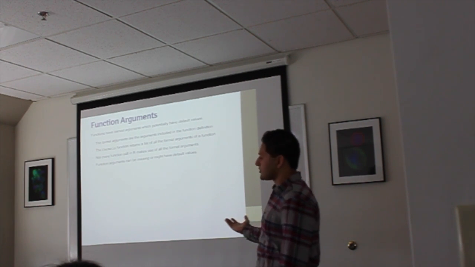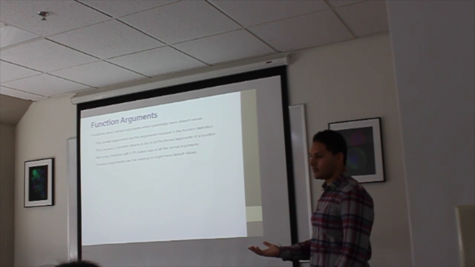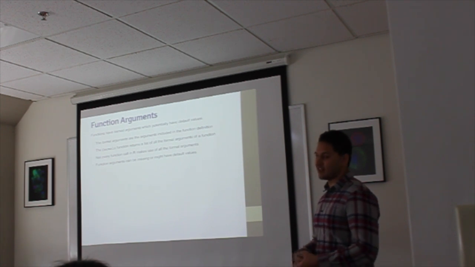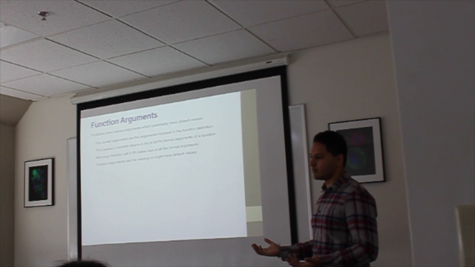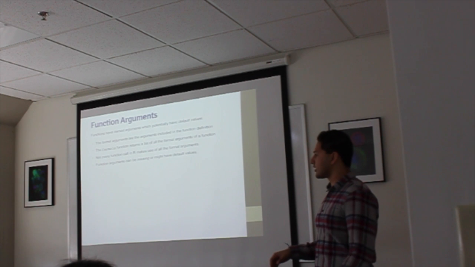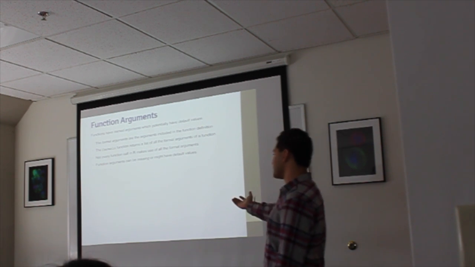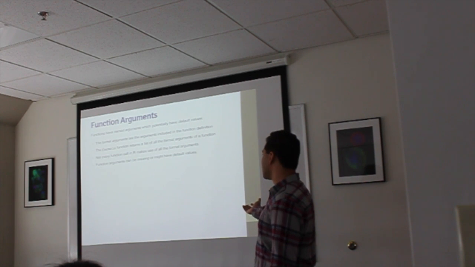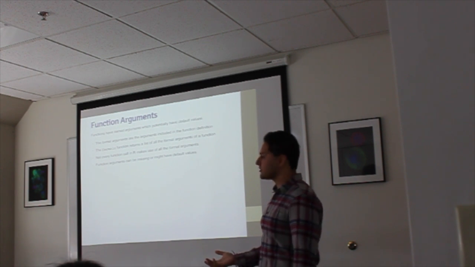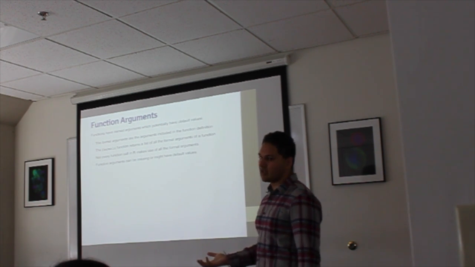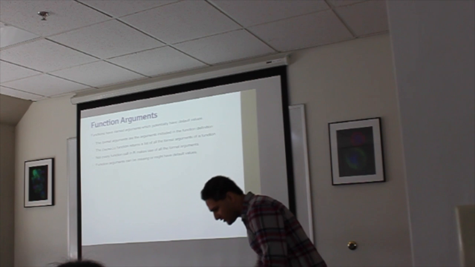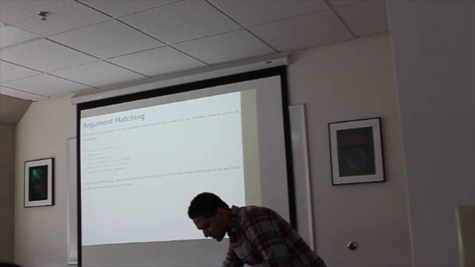Importantly, not every function call in R makes use of all the formal arguments. If you look at something like the linear regression function, the lm function, it has probably 20 or 30 arguments. You don't have to assign values to every single one of them because a lot of them come with default values. So function arguments can be missing, or they might have default values. Some function arguments don't really need to be defined; they're optional arguments, and others just have default values. So we don't have to specify a value when you write a function. Anyway, let's get to an example, and this will hopefully make more sense.